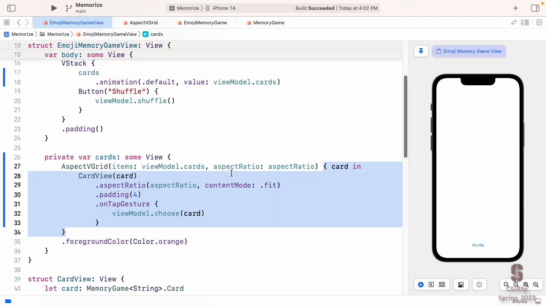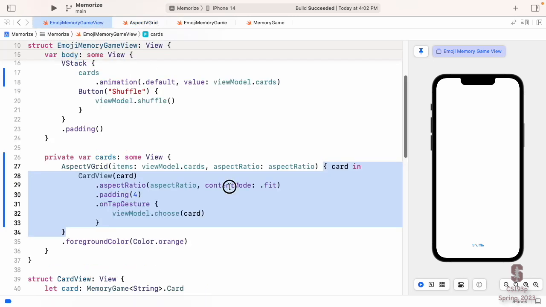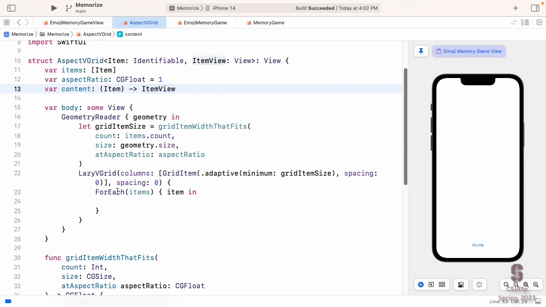Now if we go back to here, oh my gosh, it compiles. Because here is a trailing closure that takes one argument, passing it. I'm giving you a view. This is identifiable. We satisfied all of our constraints on our don't cares up there. You see, I'm setting the aspect ratio of my card view here, but I'm also forcing that aspect ratio on the VGrid. So let's let the VGrid do this aspect ratio setting on the view. I'm going to take this aspect right here, put it over here on this thing inside of my view.